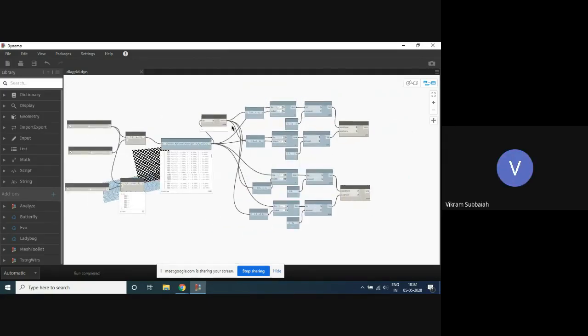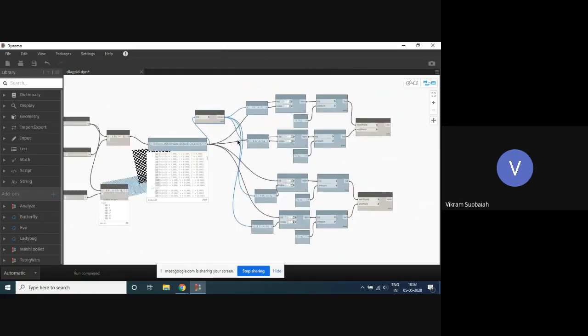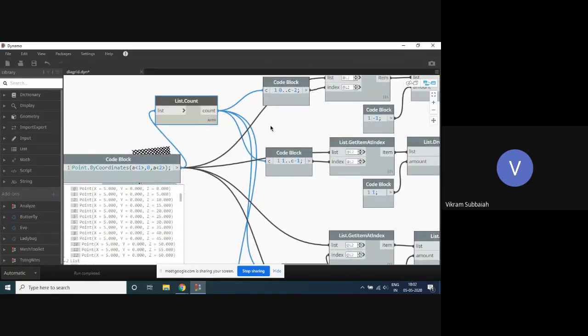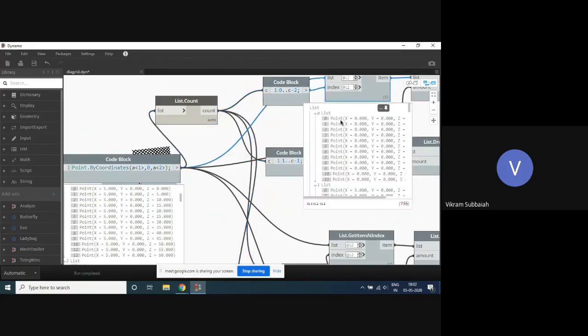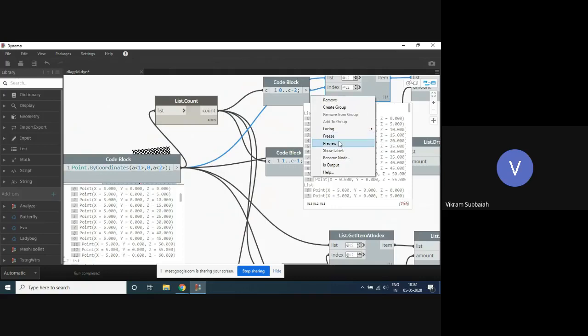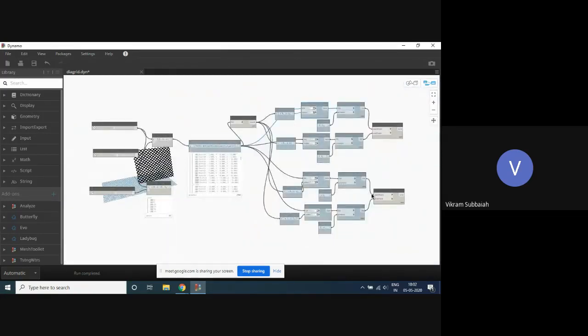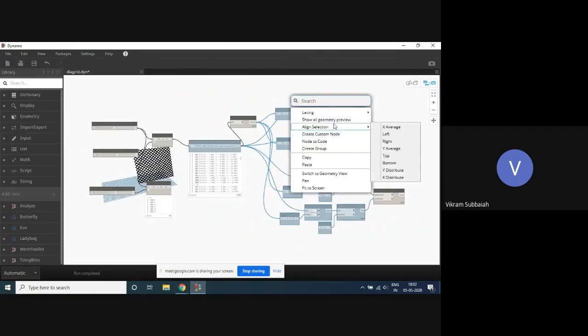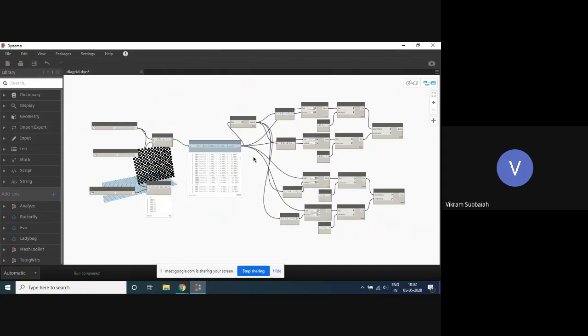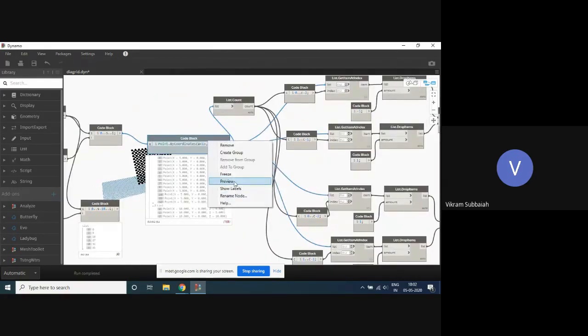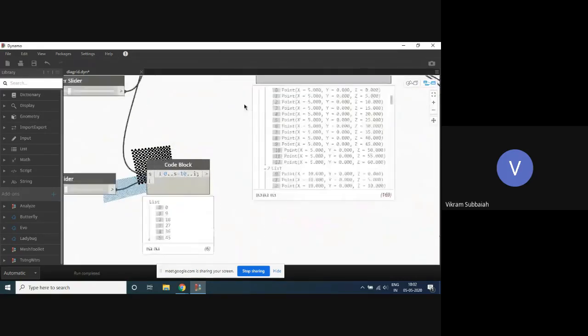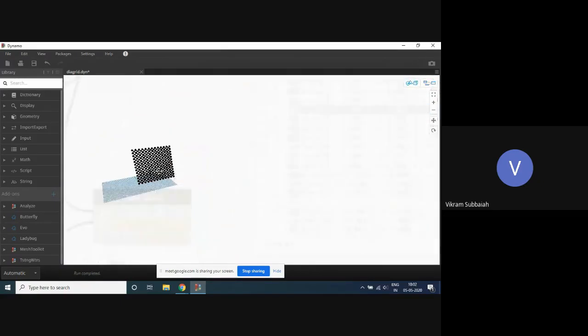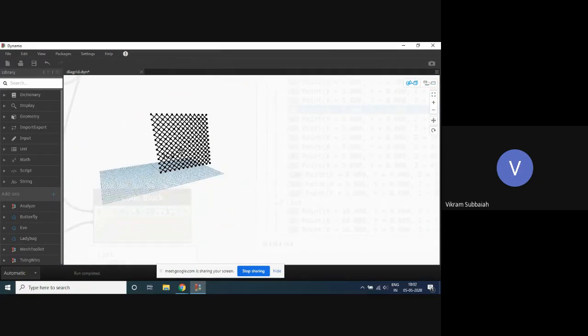So please try to understand what has happened. Go look at what I just showed you. Go to each of these and try to understand which point is where. Click on it and say preview to see which point that is. In fact, before saving it, I'll just unhide this. Once this is done, you'll have to go to each of these points, figure out which point is where, and try to understand how this list is built.